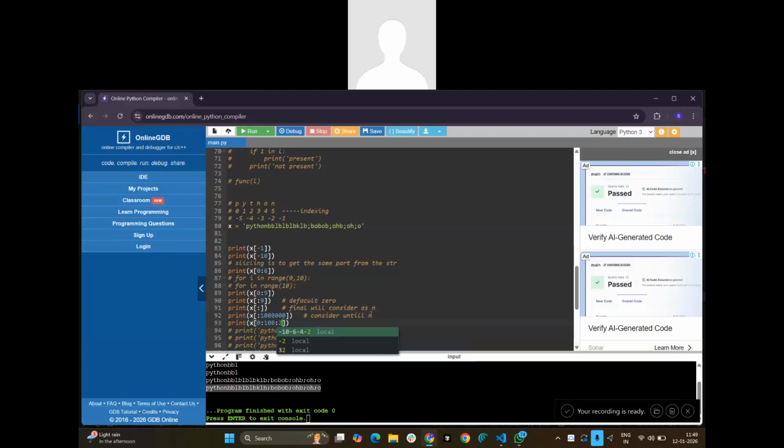Same like how we take a range here. Range of 0, instead of a comma we are taking a colon. 100, comma 2. This is jumping, right? The same way we can do it in slicing as well. Okay?